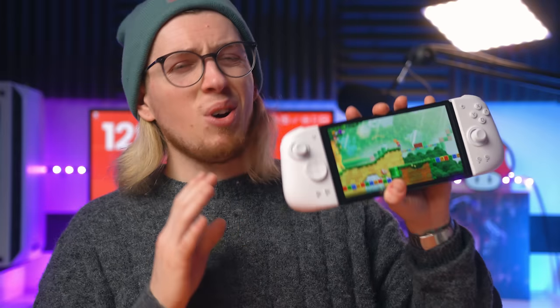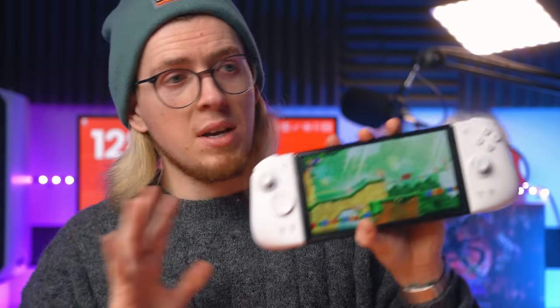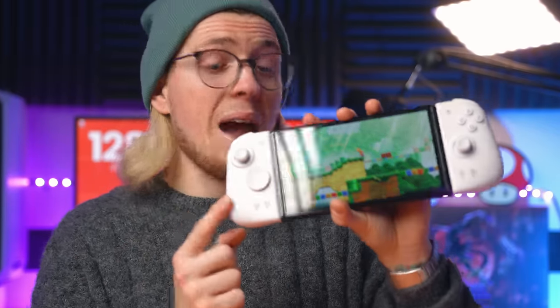Now, price wise, I'm not really gonna say because I don't know, because it varies. In America, the M6S, the other ones down here that I've previously looked at, are around $50 from the MOBAPAD website. These are like $80 or $90, but here in the UK, there's no UK supplier or anything. You have to buy these from AliExpress. And the prices are all over the place. So you have to import them from China, essentially, if you're in the UK at least. And yeah, the prices are wild. So I can't really comment on that. But honestly, even for $80, I absolutely recommend these.